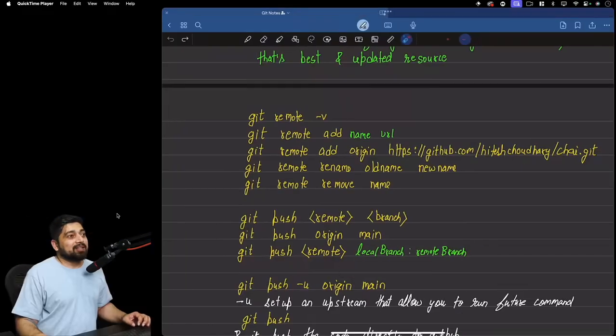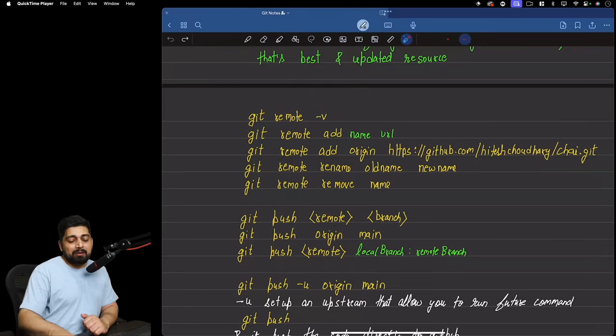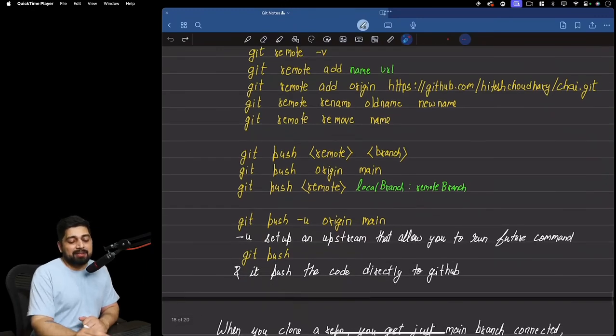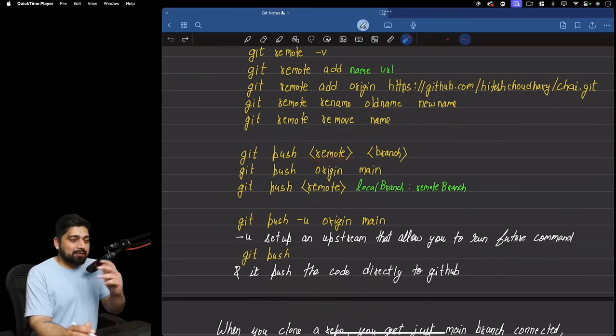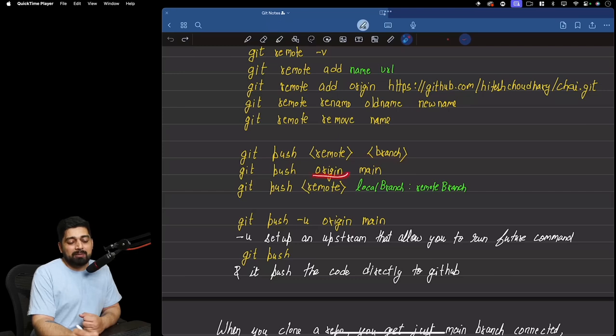All right, let's go ahead and talk about the next command that we have. So remote origin is being set. Now the next one is git push. And all you have to provide is the name of the remote where I have to push and the branch name which you want to push. In our case, the remote name is origin. Hope you haven't changed it to Superman. And the branch that I'm pushing up is main.